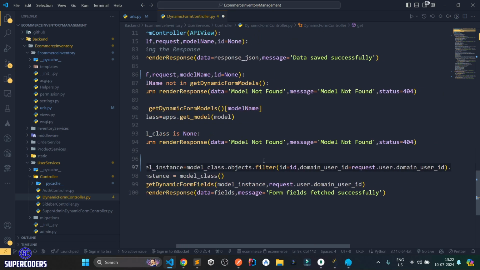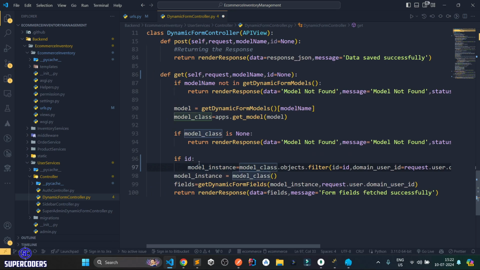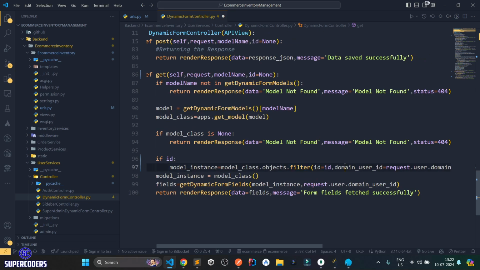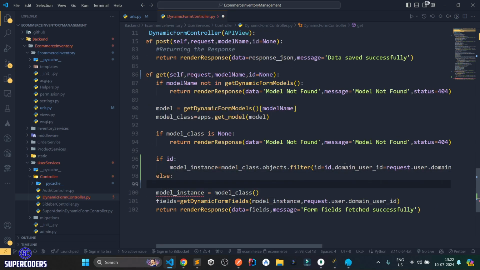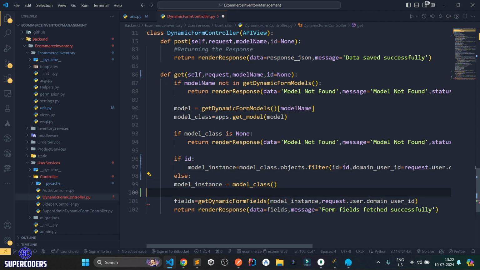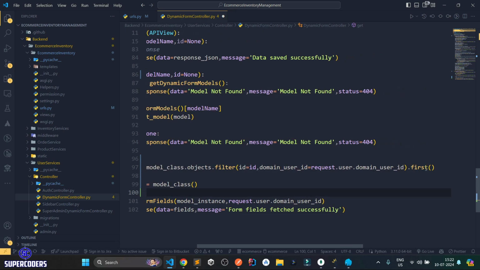Now that's okay. So I'm getting the model instance. If I am passing id, I can get that model with the data. Else, if there is no id, I can simply return a new instance of model. Also here checking one more thing, I'm writing some logic.